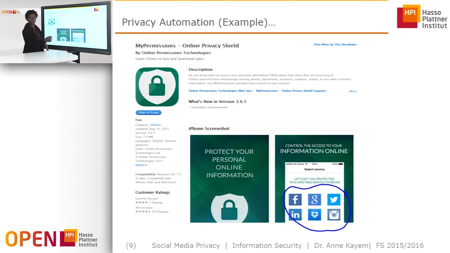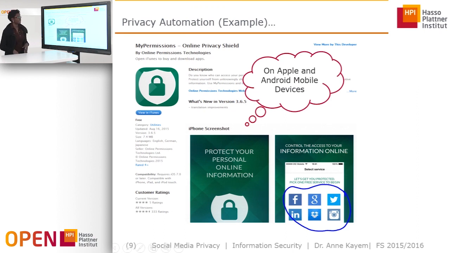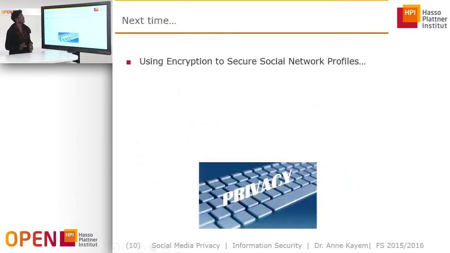So, for example, Facebook, Google+, Twitter, and so on. And basically, the idea is to allow you to control, for example, what applications continue to communicate when you're in transit or when you're in a location in which you're not feeling quite secure. Okay, so basically Apple and Android mobile devices.